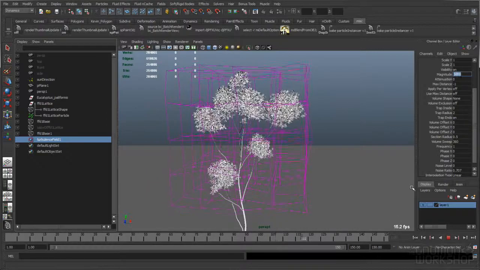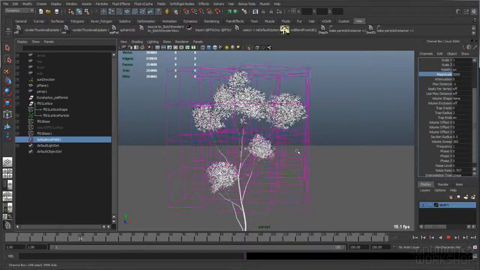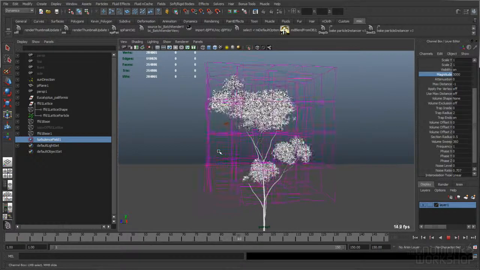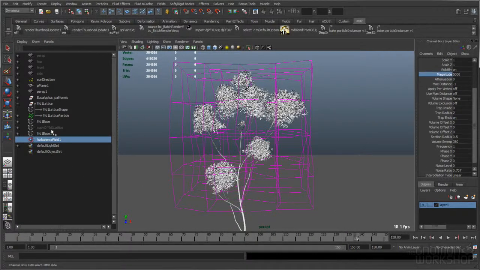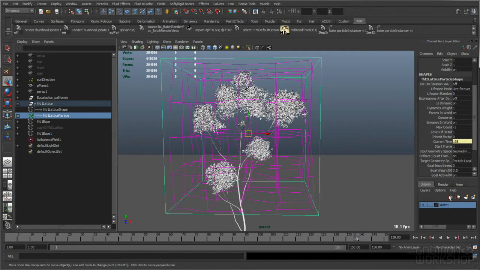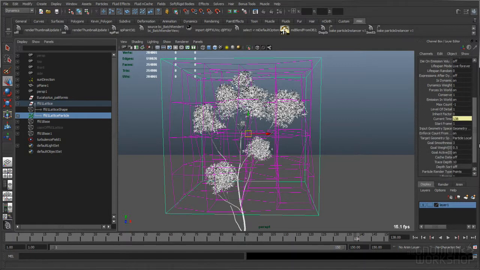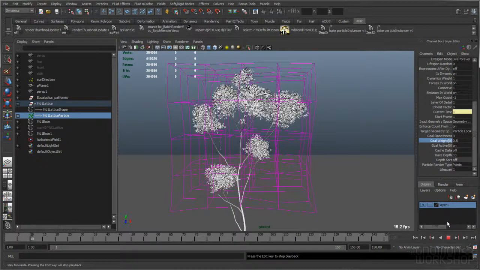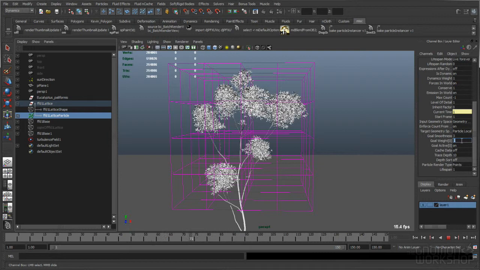You can see that this turbulence field is now affecting the particles, and the particles are affecting the lattice points. And now we're able to get some behavior inside here. If I go to this particle object, that is the lattice points, you'll see that of all the attributes it has, there's an attribute called goal weight. If I hit play and I put the goal weight to 1, it gets fully locked onto its original shape.